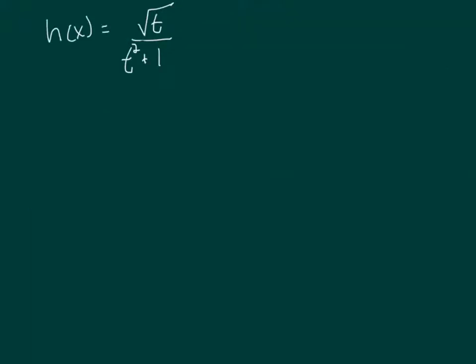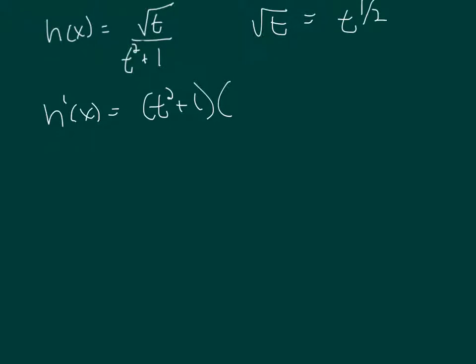Okay, h prime of x will equal low, d high, and since square root of t can be written as t to the 1/2, the derivative of that is 1 over 2 root t, because if you take the derivative here, you'll get 1/2 t to the negative 1/2. That's the derivative, so d dt of root t equals that, which can be rewritten as 1 over 2 t to the 1/2, or 1 over 2 root t.